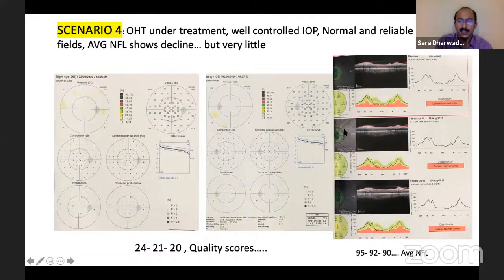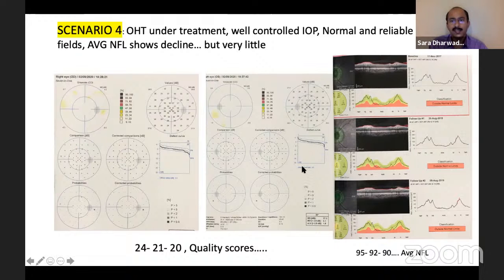Now, having said that, if the standard deviation of the imaging is around 5 microns, anything that is less than 5 microns, unless I have a significant risk factor that is associated, or if the patient is one-eyed or something like that, with some things that we need to consider in addition to purely the imaging or the fields, then I would think about tampering with treatment. But most of the time, with such narrow differences, you wouldn't tinker with the treatment only on the basis of imaging. So judicious use involves decision making by using the right technology in the right way.